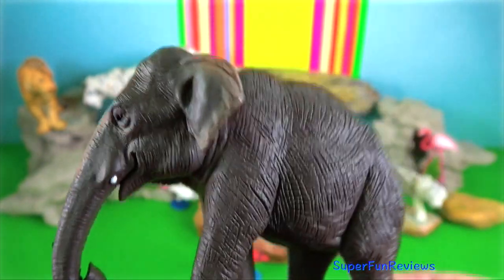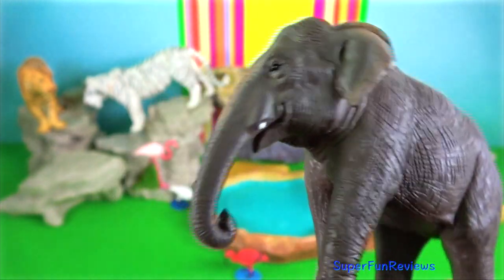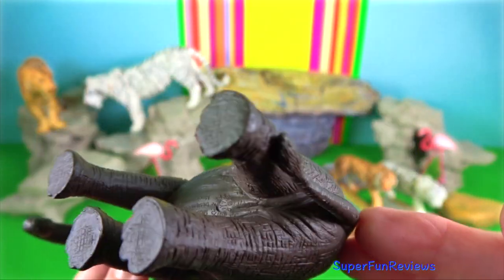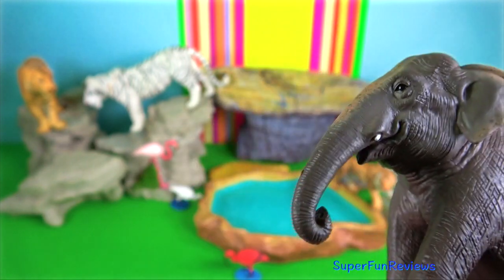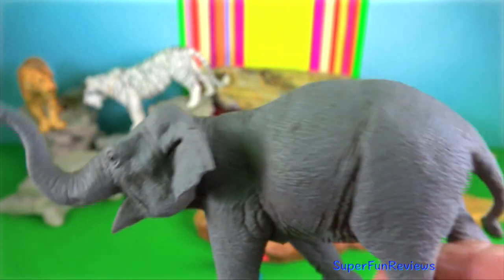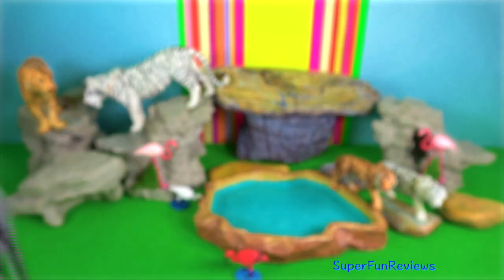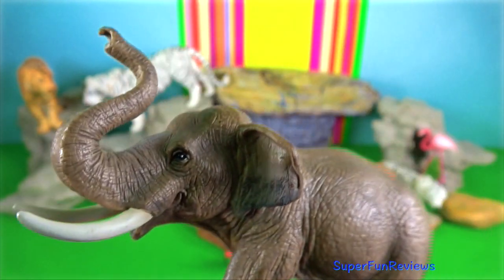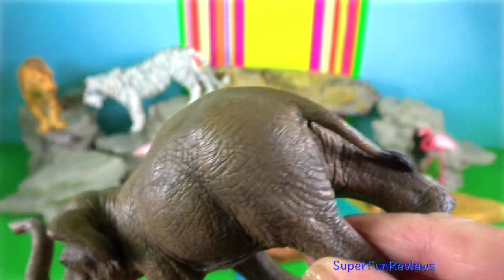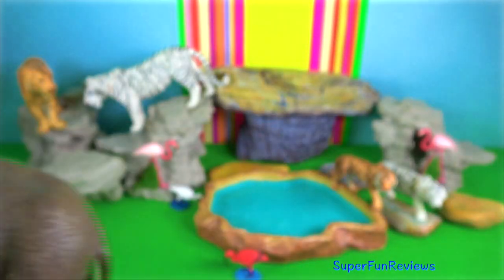Asian elephant. During musth, secretions containing pheromones come from the temporal glands located on the head between the lateral edge of the eye and the base of the ear. Elephant sperm must swim close to 2 metres to reach the egg. By comparison, human sperm has to swim around seven and a half centimetres. They are a symbol of strength and status. There are five protected reserves for elephants and a breeding facility at Korsau.